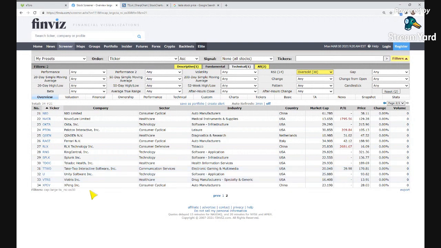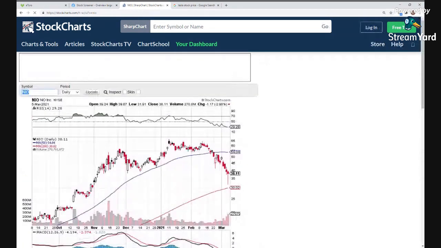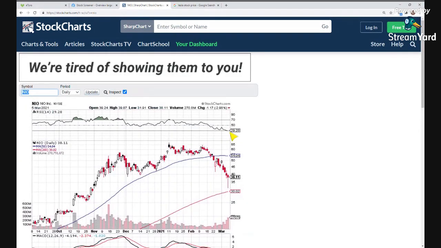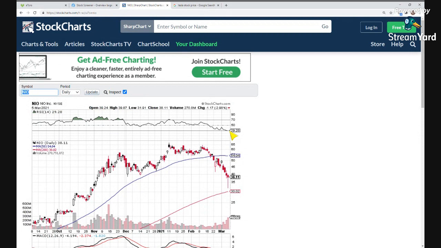Ferrari. Okay. And one other stock I'm looking at here that I'm interested in, that I've got knowledge of and traded before, is Neo. Okay, so what I do next is I go to stock charts, I put in Neo. So click on Neo, and there we can see it's like Tesla. It's down near the 29.228 line. So I'm going to be watching Tesla and Neo for a better buy price.